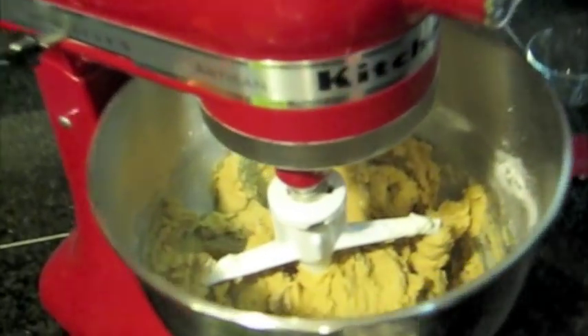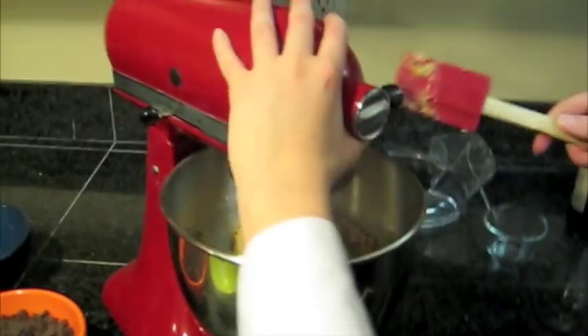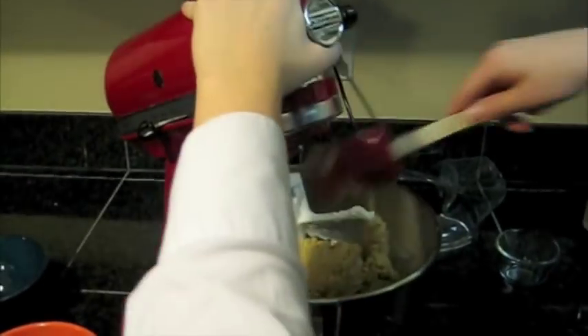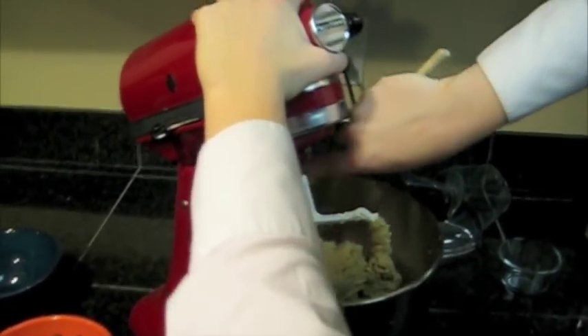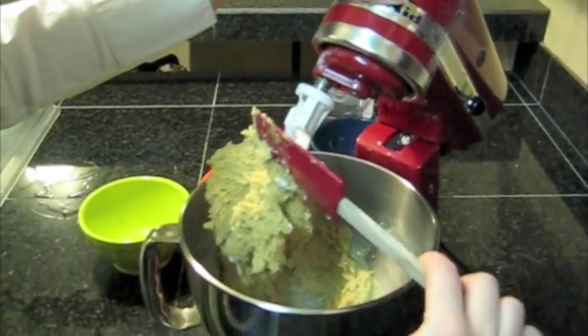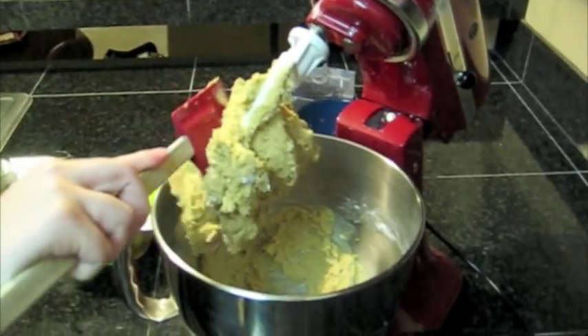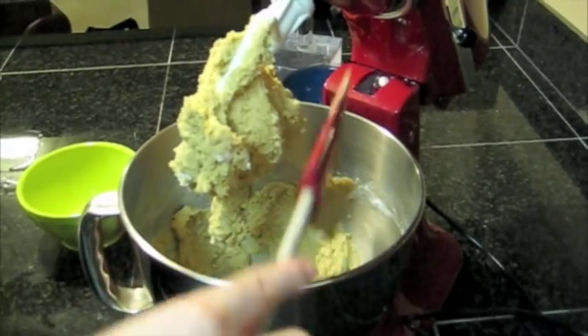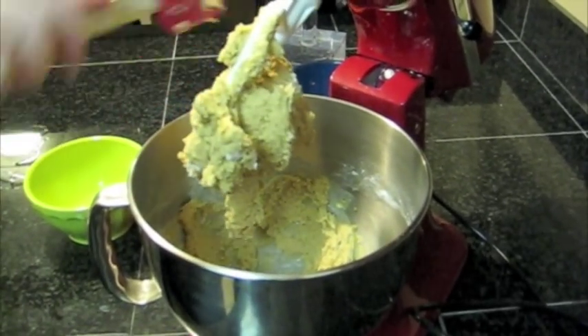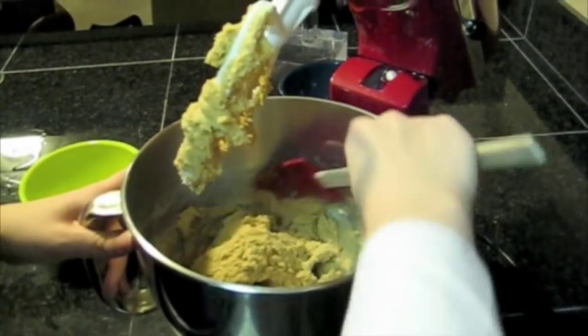At this stage, take a look at your dough and see what the consistency is. If it's a little too wet, you can always add more flour. But if you get it too dry from the beginning, that's not good. So that's why I always hold back a little bit on the flour — your maximum is gonna be two and a half cups. You can always add; you can't take away.